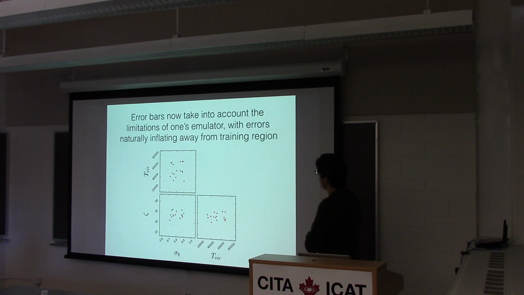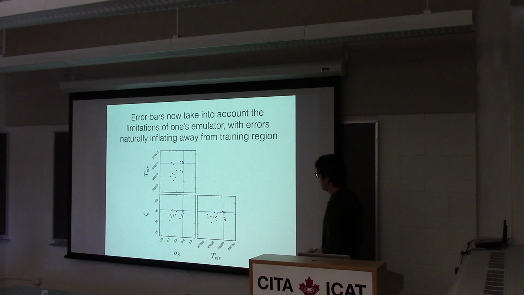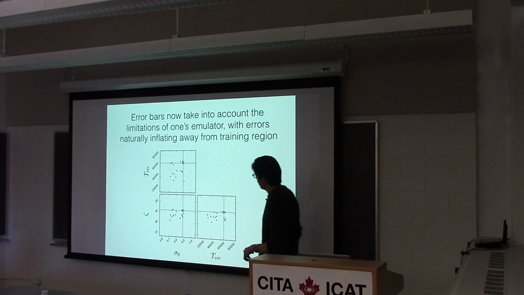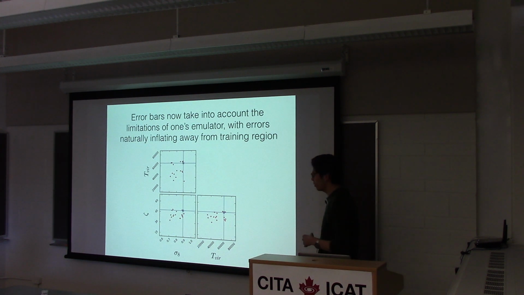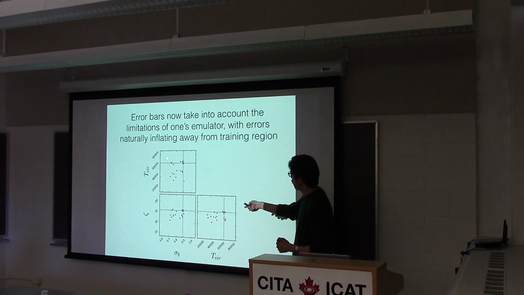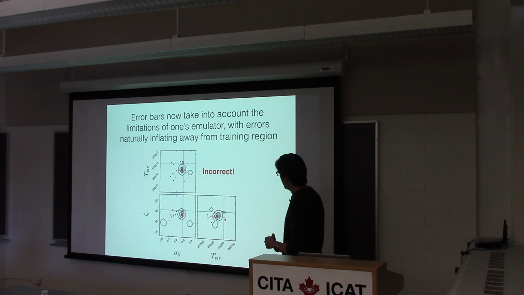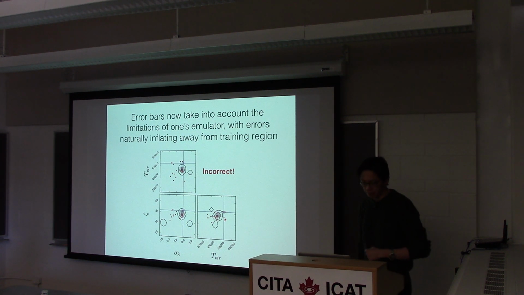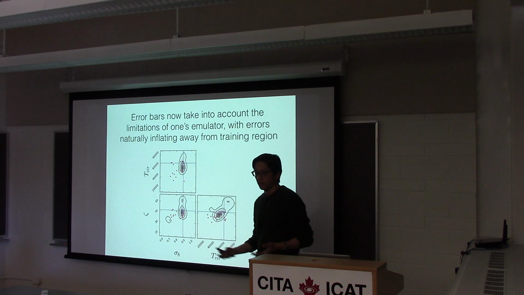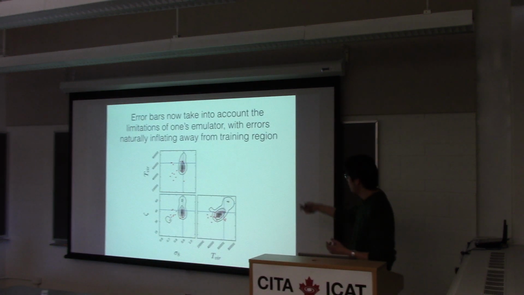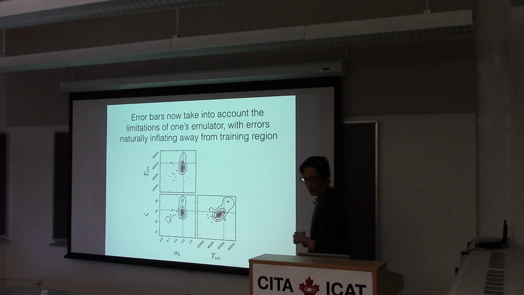And doing things like this is nice because what you want to be really worried about is the situation I alluded to earlier, where you have a training point here, not a training point there. The reds are the training points, but you take your data and your best fit happens to be right near the edge of your training region. People have gotten into trouble in the past where there was an artificial cutoff beyond here, resulting in contours that artificially cut off beyond this place and gave you overly optimistic confidence regions. But in our code, the emulator knows that it's not so great towards the edge of the training regions. So if this blue point is near the edge, the contours know to creep out, to let you know that it's not really saying much outside this training region.